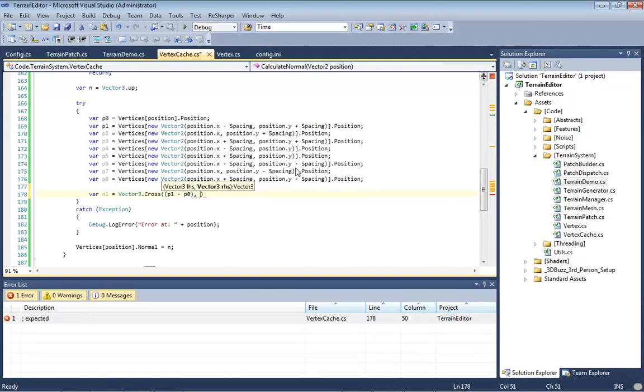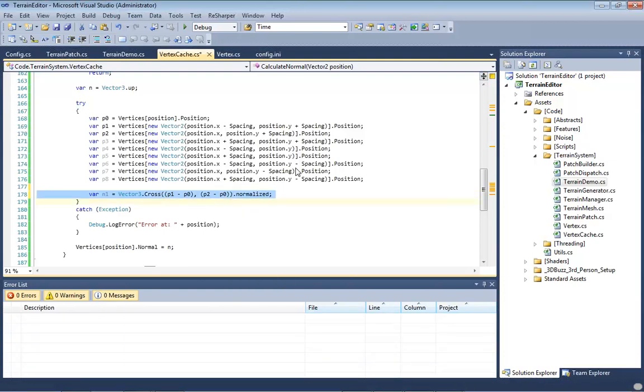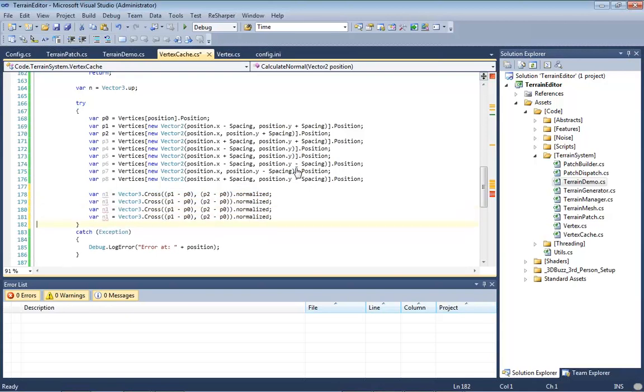Our second edge will be P2 minus P0, and I will take those and normalize it. Same thing gets done for the other 7 triangles. So n2, n3, n4, n5, n6, n7, n8.